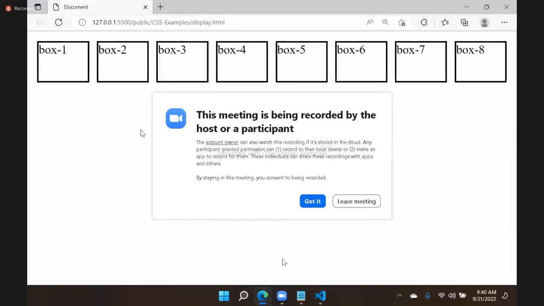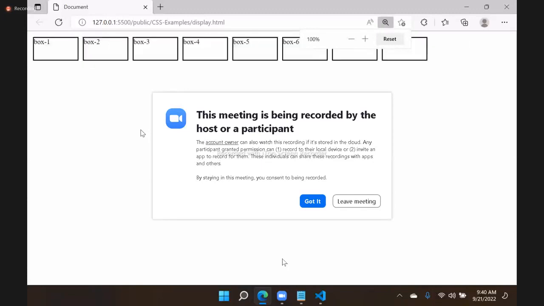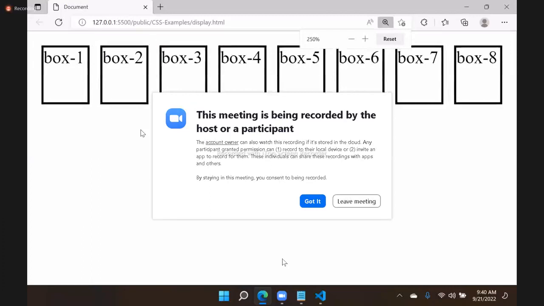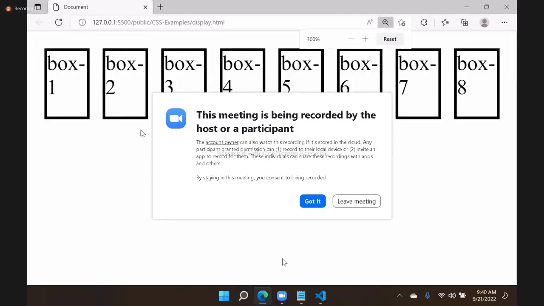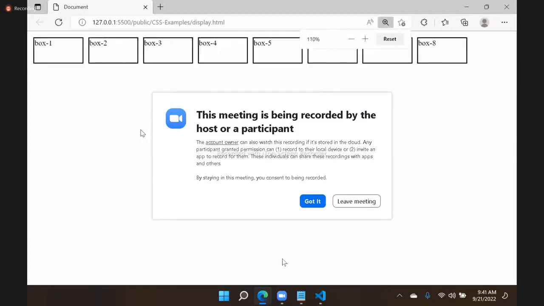But when it is coming side by side, the width is adjusted, which we don't want. Actually, when I am changing the zoom level, you can see this is the actual width. But when I am increasing the zoom, automatically the width of the container is adjusted. Then it is not good. Content also will shrink. So without disturbing the width, we need to adjust these boxes in the container.